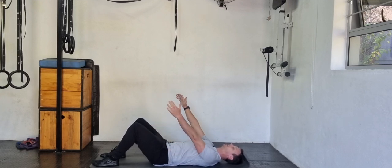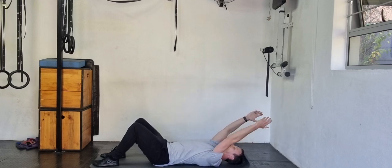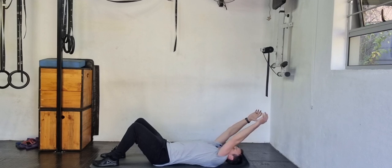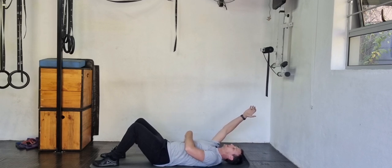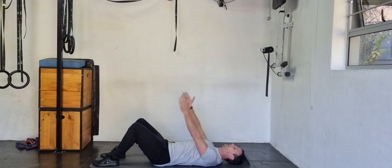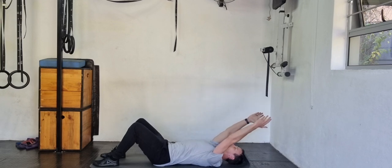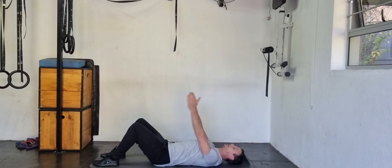Then from there, you keep the elbows in, shoulders down, and now you're trying to reach overhead as far as you can until one of those things happens. You're either going to have the elbows pull out, the shoulders come up, or the ribs going to pop out over here. So you need to keep that down, focus on those 3 things. You're going to go over as far as you possibly can. And you'll feel the resistance, you'll feel the stretch, everything working against each other. You're trying to reach the ground at the back.